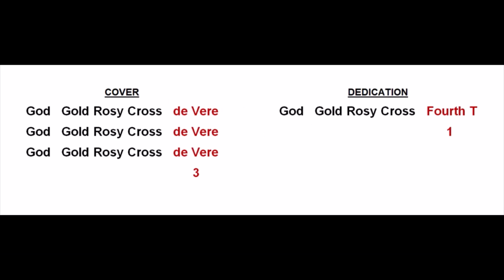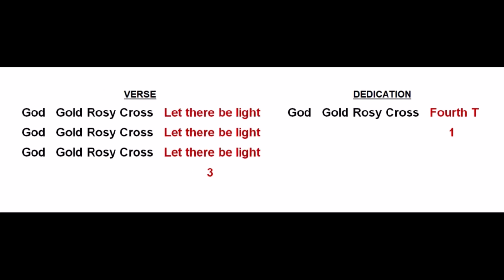3 and 1 is a Hermetic concept that Alexander Waugh talked about in his videos, where there's the Trinity, which is God, the Son, and the Holy Spirit, or the 3, and a 4th part known as the 1, which is God's creation, man. Using a pattern of 3 and 1, I think we're being told that Edward de Vere is the 4th T. Then through another pattern of 3 and 1, that the 4th T results from God's expression, let there be light, meaning that the 4th T is someone who is of light.